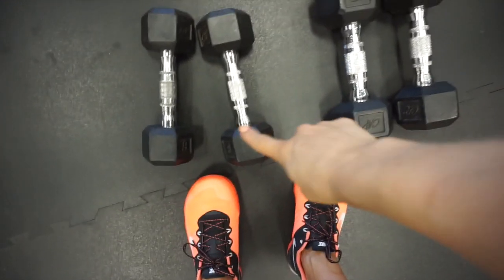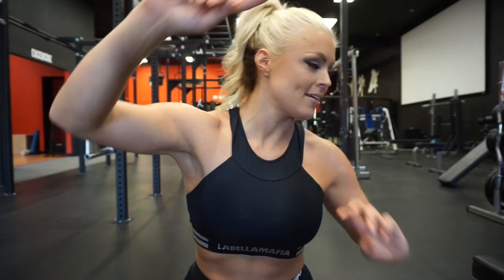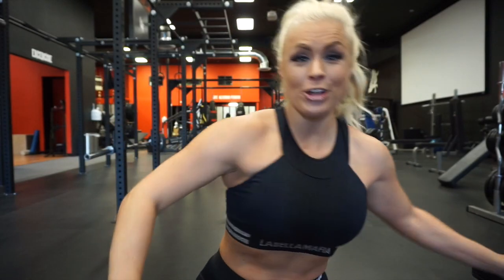You're gonna wanna do a smaller size and a little bit bigger size. Something, a weight that you can handle, that's still challenging, but not something so heavy that it makes it hard to complete the exercise. And not something too light where you're just feeling like you're throwing a feather around. But we are gonna do these circuits all timed, okay? So you're gonna need a timer on your phone, or have somebody time you.